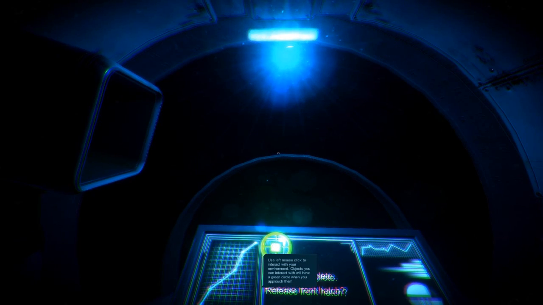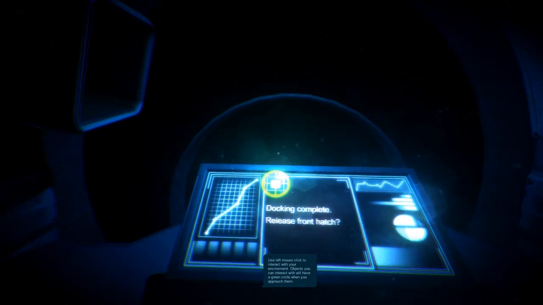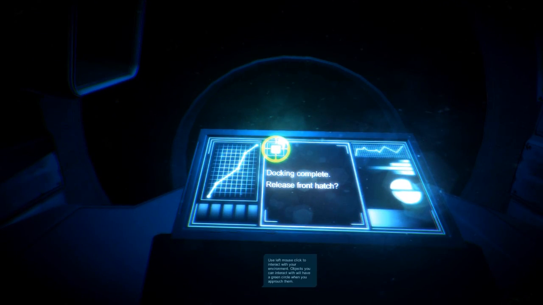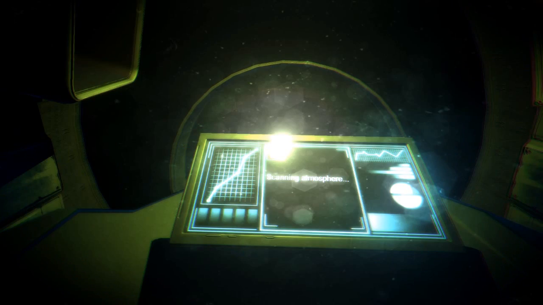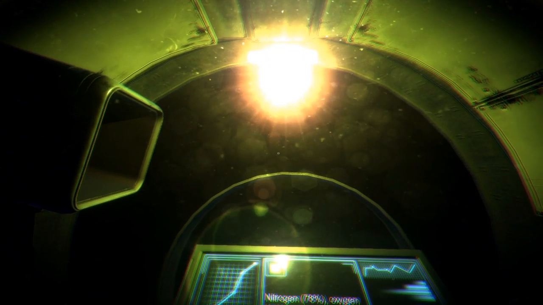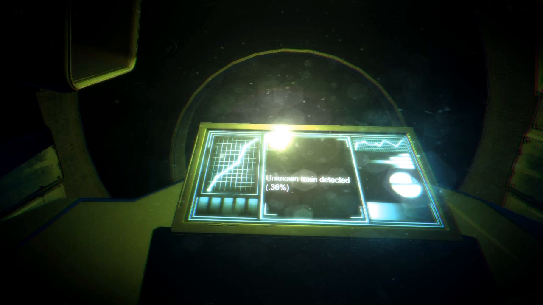Alright. Okay, we're in control. Sort of. Okay, I can look up and down. Right. Objects you can interact with will have a green circle when you approach them, I guess. Like that? Right, scan the atmosphere. Let's do that. Is that a light or is that a sun? A star? Alright, that's all breathable.